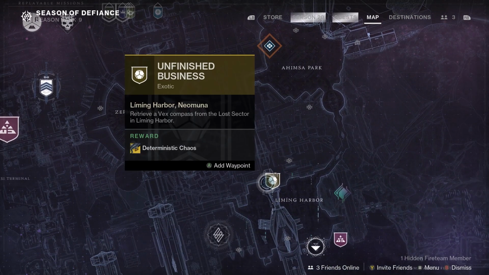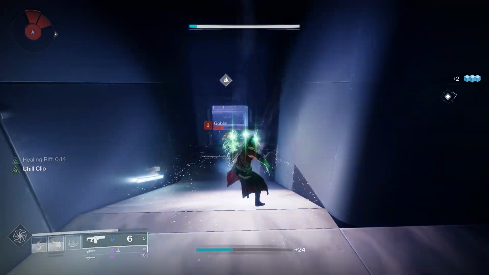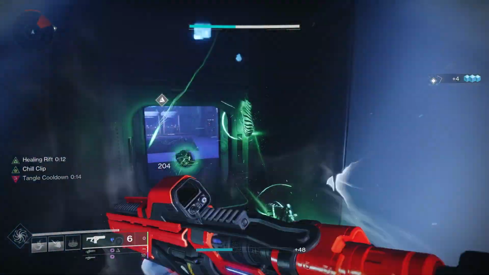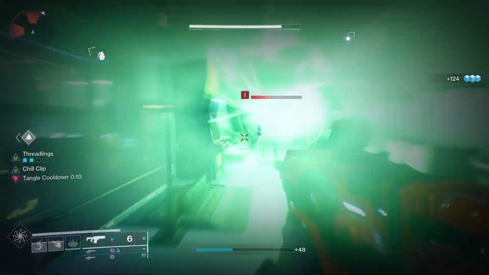Well, next up we're going to check out one of the new lost sectors on Neomuna in Liming Harbour, and this is a very, very cool location, styled after an old arcade, and the environment is breakable as well, so that's really, really good stuff.